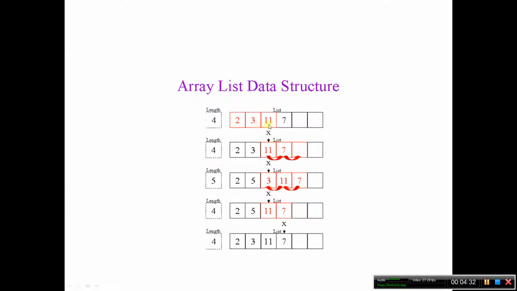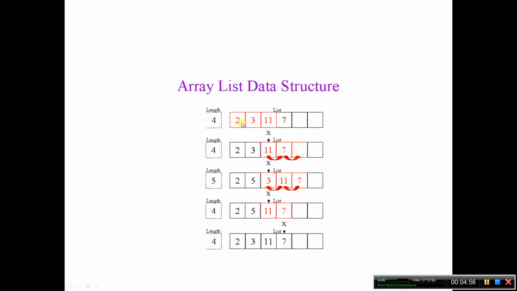That means traversal is easy. So reading the information from an array list is quite easy. When I want to go to the next element, the next element is immediately allocated in the next memory allocation. So I will easily be able to jump onto those elements. In that way, traversal is easy in array list.